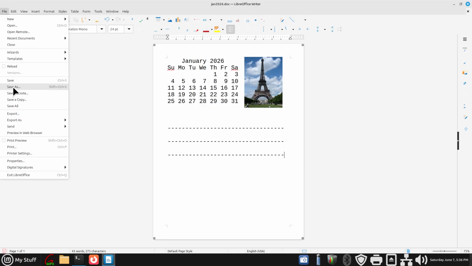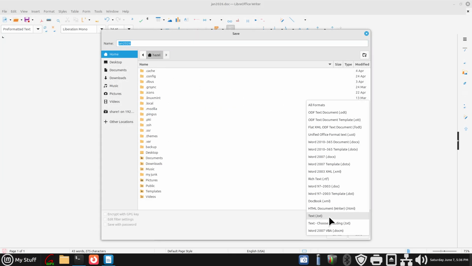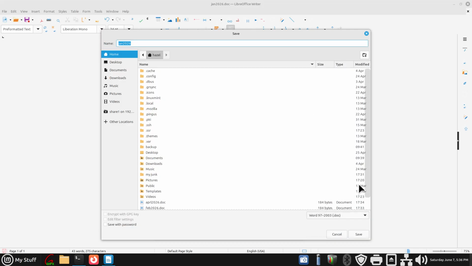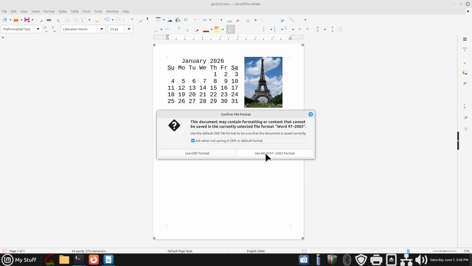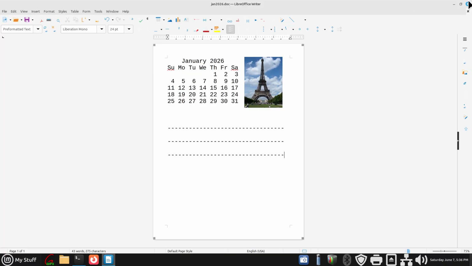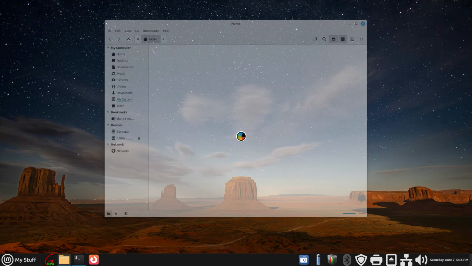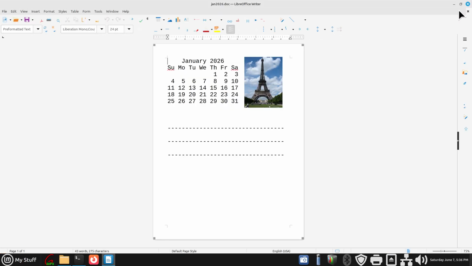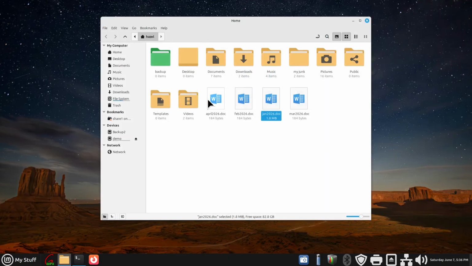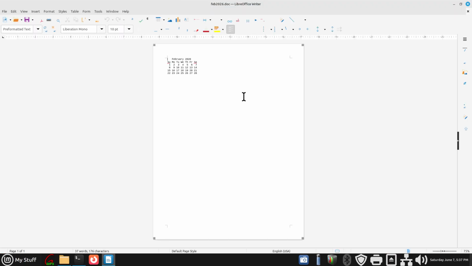So we're going to save that, save as, and not text. We're going to use doc and save it as the same file. Overwrite it, yes, and use Word 97, blah, blah, blah. If you want to check it real quick, we can look at it again, if you like, and then we'll move to the next one. Because why am I creating 12 of these if I'm creating a calendar? So we can change the pictures on every one of these instead of working from one document. It's a lot easier to do this if you got 12 pages worth.